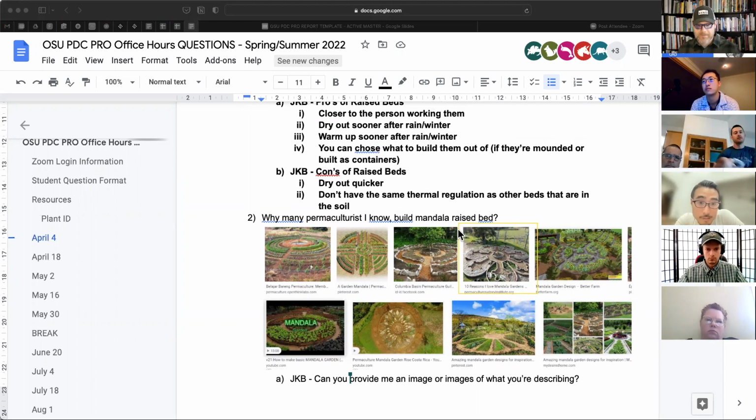Let's try again. Right. So with mandala gardens, this is what's called a keyhole garden. And the idea is that you only have to have one turn to move through this entire garden bed. Iato Evans popularized this with the one-turn kitchen with his Natural Building Cobb handbook. But it's basically an aesthetic choice that also takes up quite a bit of space and allows for a lot of pathways.